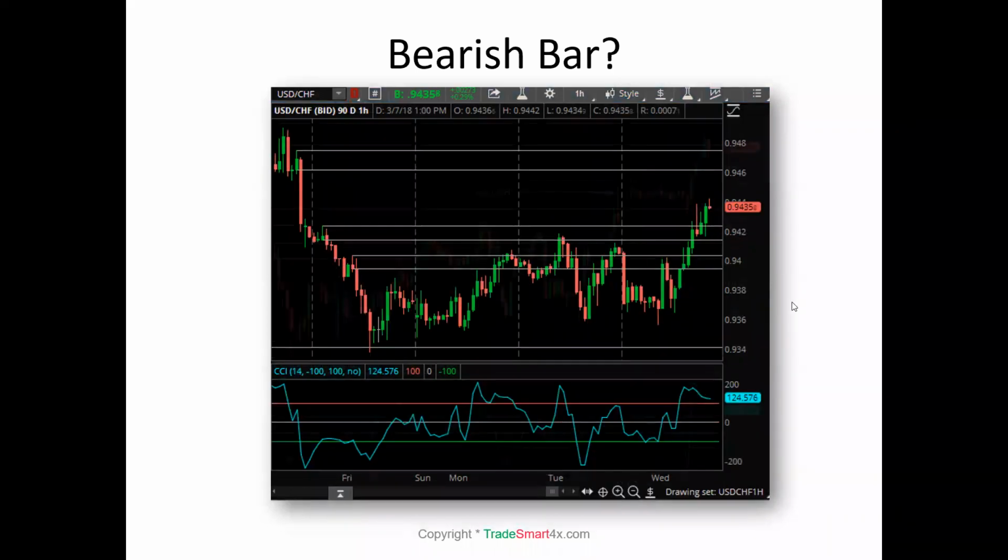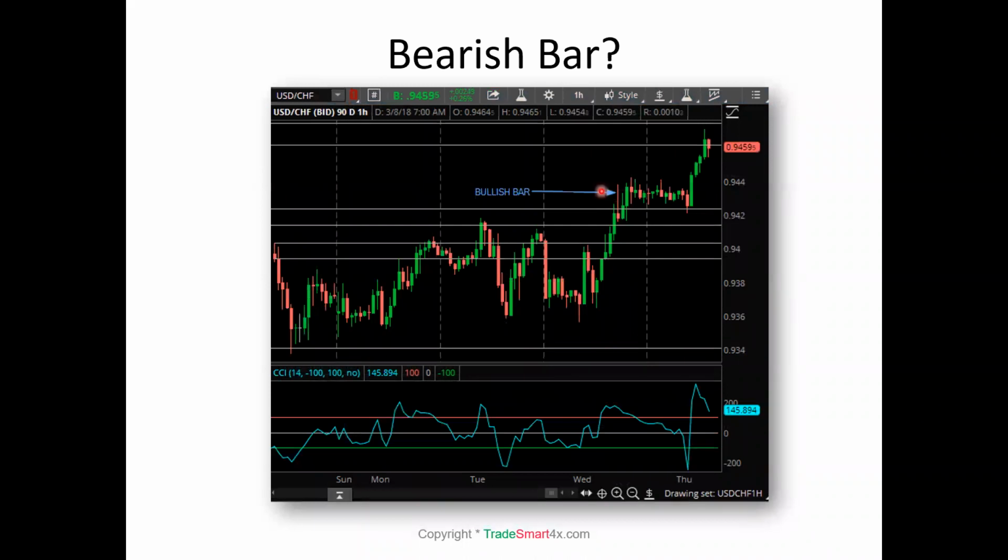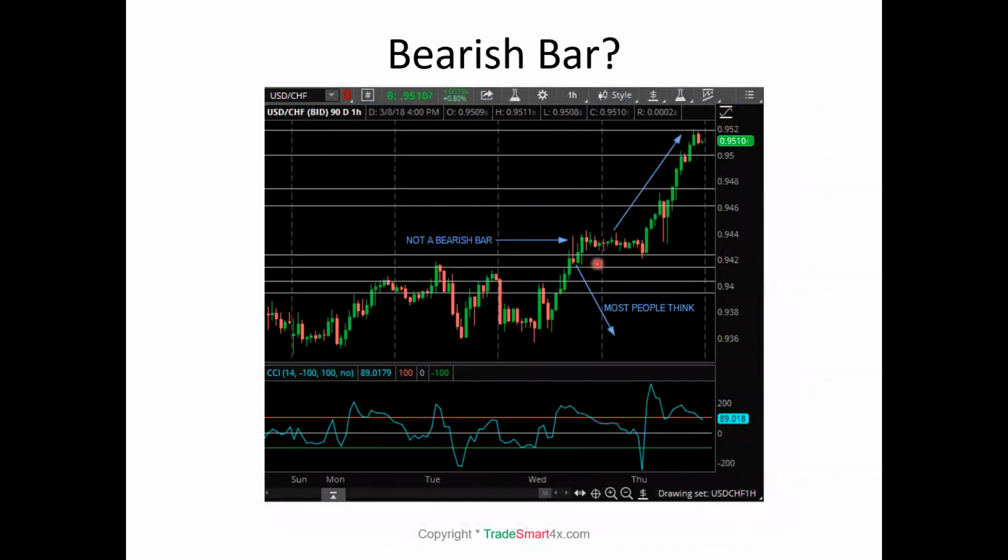Market continues to move up. And the question is, is this really a bearish bar? Maybe it's a bullish bar. But what happens is when most people see this, most people think it's going down, including me at the beginning. But this is exactly what happened. And when we had this in our trading, when we said this is a buy, these are our targets. You see what happened when it hit this supply area, the market came down and then moved up to the next level. You see, these are levels that are marked out.